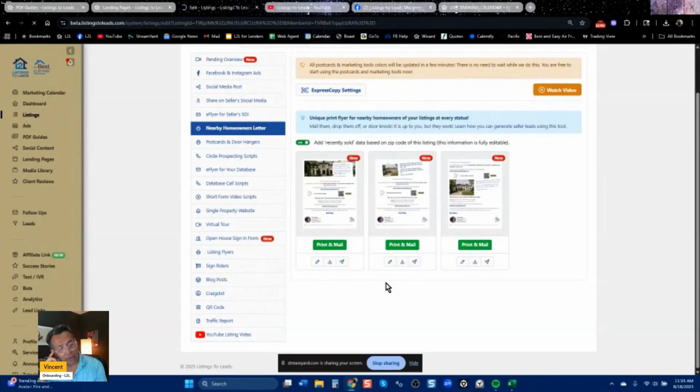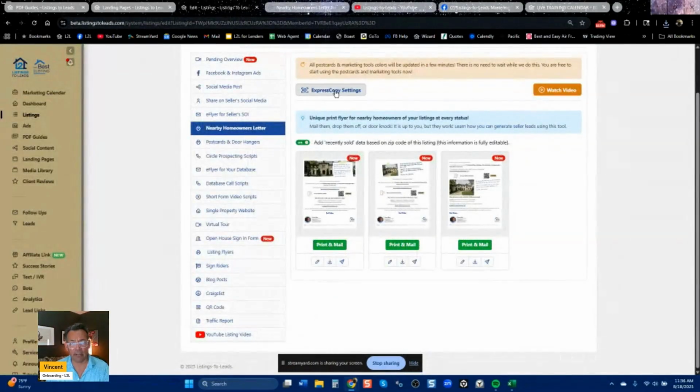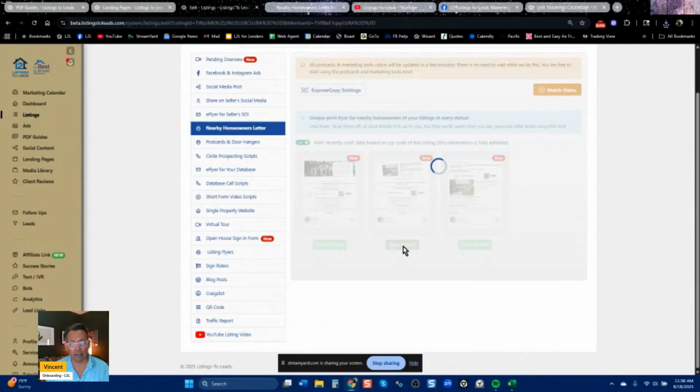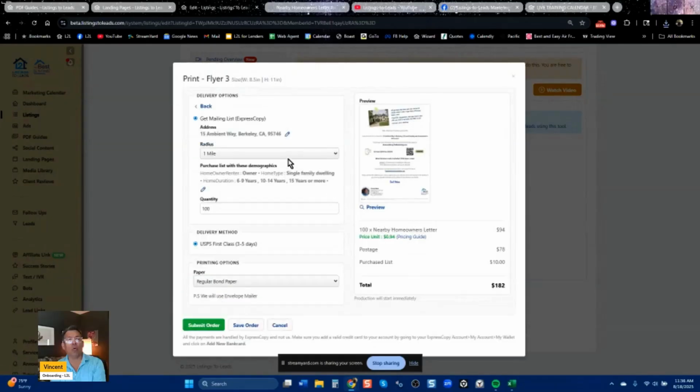And this is a piece of paper. Okay. It's not digital. It's not on social media. You literally mail it to people or you door knock it for people who live in the neighborhood, right? If you use our integrated printer, Express Copy here, they will mail it for you only to people with more than 6 years home ownership. Okay. Which is a very smart thing to do, right? You can say 1 or 2 or 3 miles or 4 miles, only send it to homeowners that have owned their home for more than 4 years, 6 years. Okay. Boom. Done very quickly, just like that.